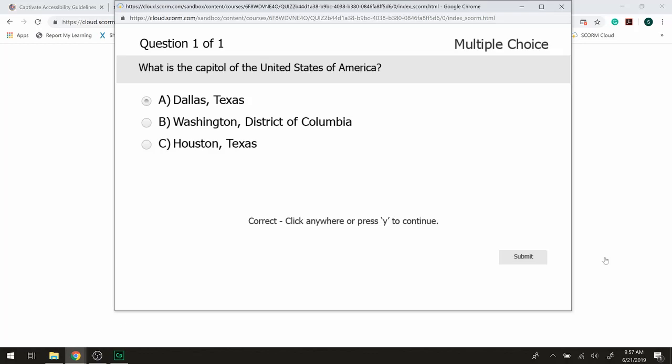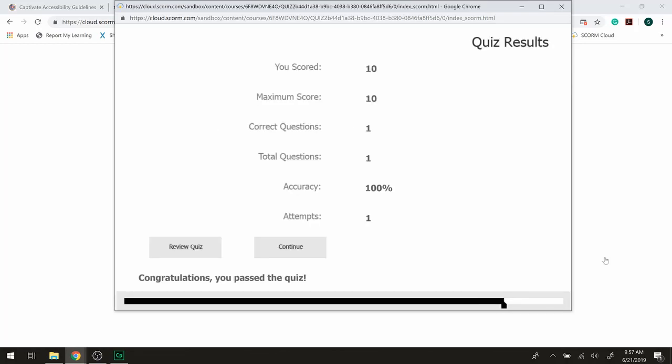And I'm just, you don't click with a keyboard. Graphic correct. Click anywhere or press Y to continue. Okay, so maybe that's a button or a link or something. I'll press enter and see if it takes me to the next slide. Okay, it made it. Graphic. Okay. So it should have said just press enter key or whatever. I don't know. That was not clear.